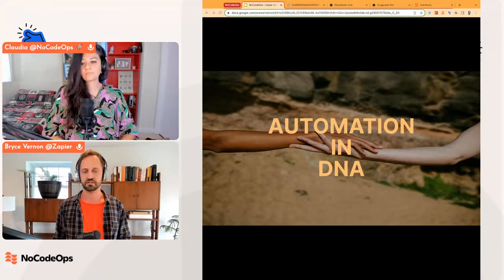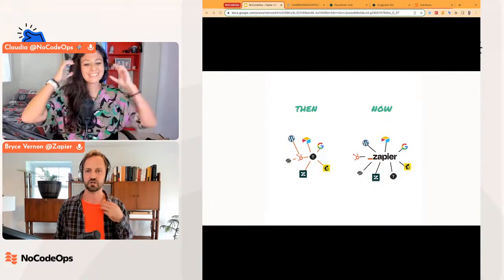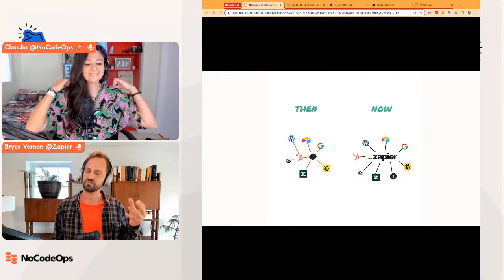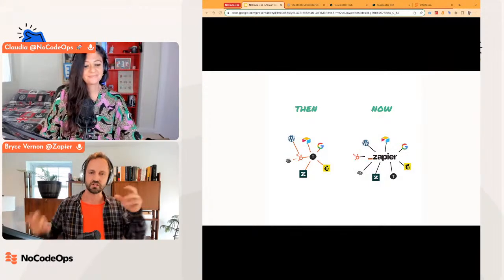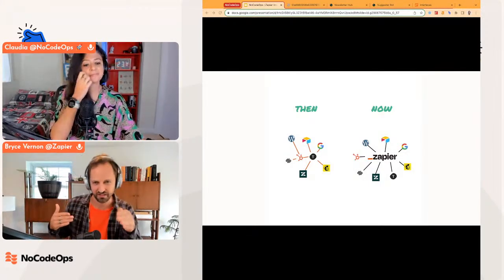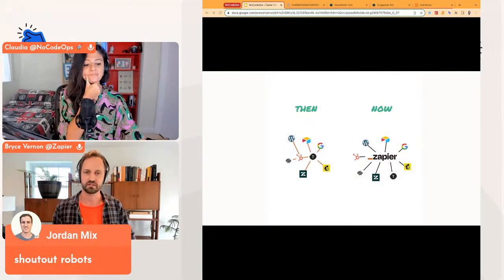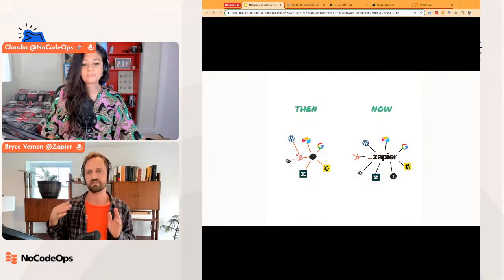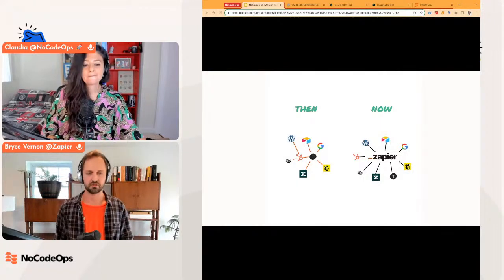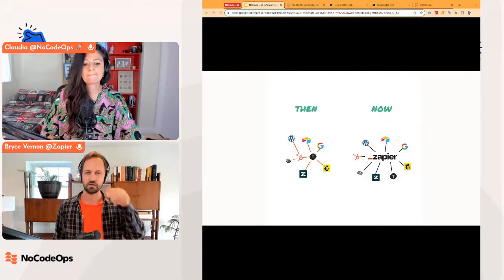I posted this on social, but I feel like this image, even for me, shows what the shift is, right? We have been building with all these different apps connected together. The little lines, that's Zapier. It's kind of hidden. It connects everything, but it's a little janky. Now, Zapier can be more of the foundational piece and have extensions out to the other apps. I'll go into some examples and we'll actually go into interfaces to show you what I mean here. But this is a helpful piece.